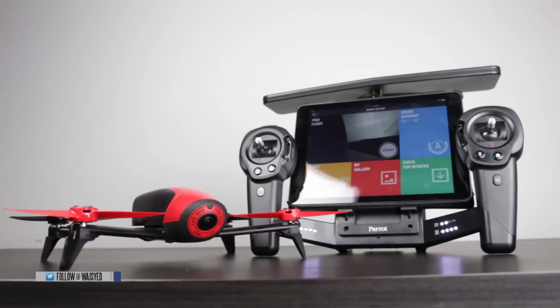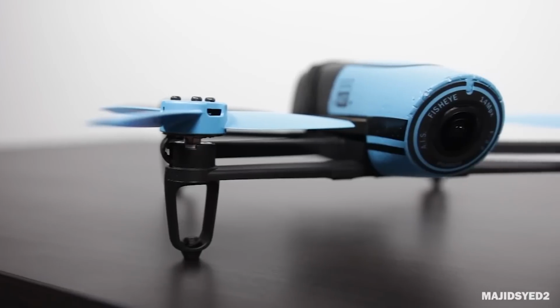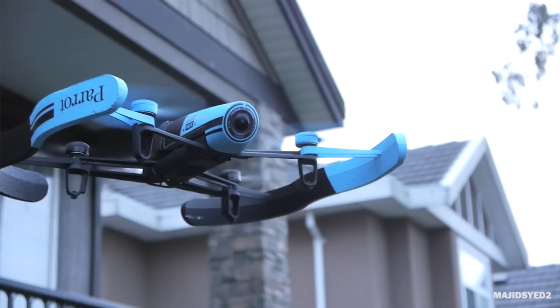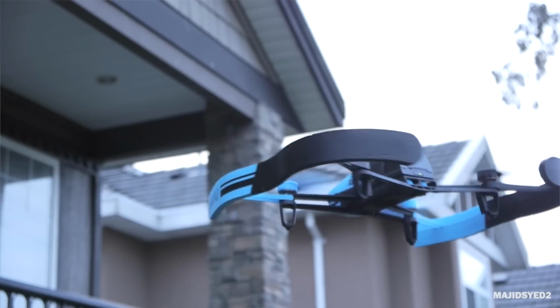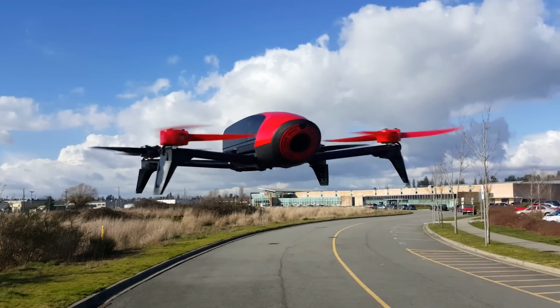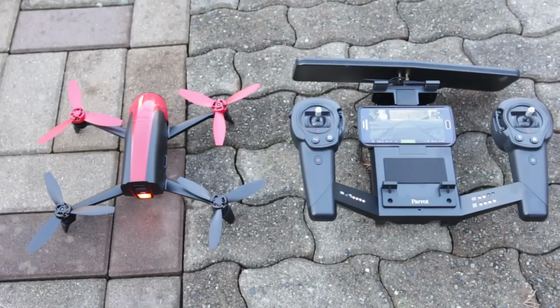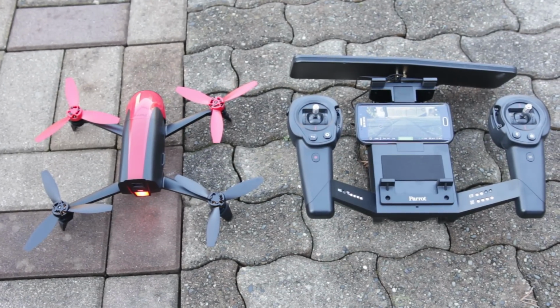And in this video, we're going to be doing a full review for the Parrot Bebop 2. Now, this is obviously a replacement for the original Bebop drone that came out last year. We did a couple of videos on that, and it was more a hit and miss product. It had lots of quirks to it, and this Bebop 2 promises to fix some of the issues the original Bebop had. And in a lot of ways, this new version is quite a lot better than the original.